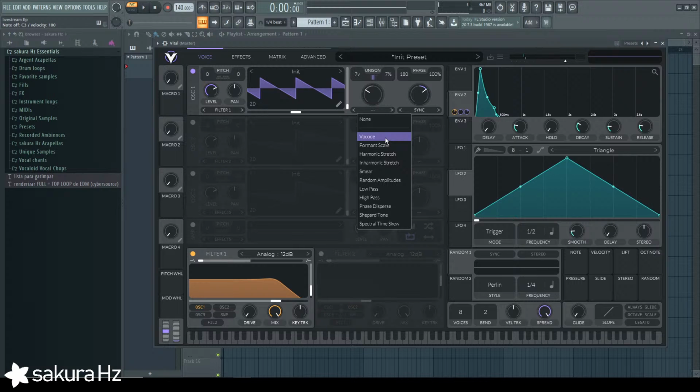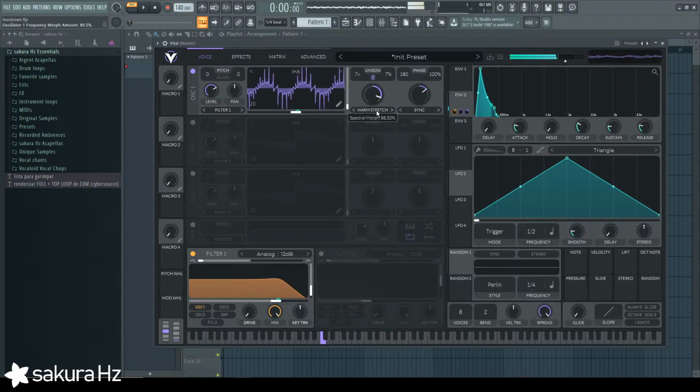So let's add a second kind of warping, and I think here is where we can get some really aggressive stuff. Okay. This one has a particularly interesting sound, the inharmonic, but I don't think it's a good fit for this sound in particular. Oh. Yeah, I think I will work for now without the filter, and then I can mess with it just to see how the full thing sounds.